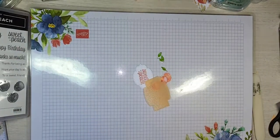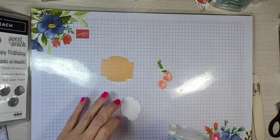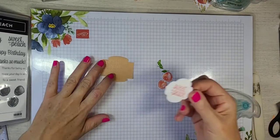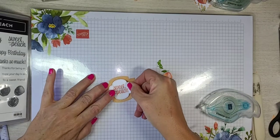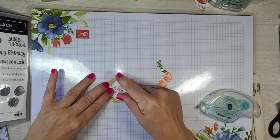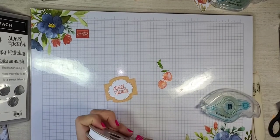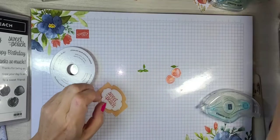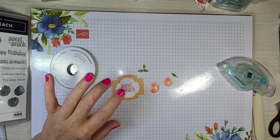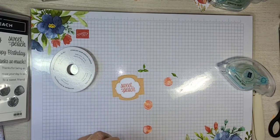I was mostly concentrating on all of that stuff versus the peach. We have a crinkle ribbon but that's it. So we're going to do a white ribbon on this one, guys. To get the actual finished look, we do have pictures online. We're going to have a blog post ready about a half hour after we're done. I took a glue dot and put it right behind our saying like that.